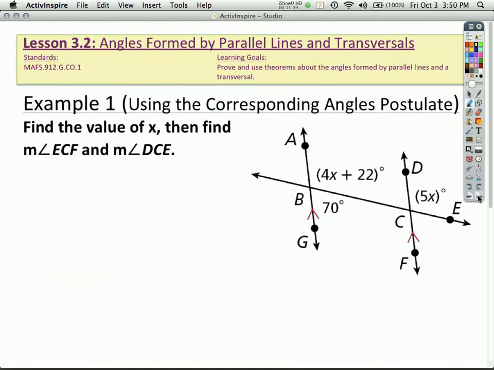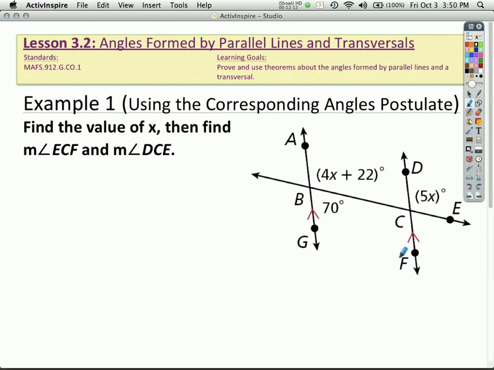So here we go. I provided you with a ruler. You're going to need to sketch the picture. And an easy way to draw parallel lines with a ruler is to hold the ruler steady and draw a line on one side and then draw the line on the other side. And that will automatically make parallel lines.